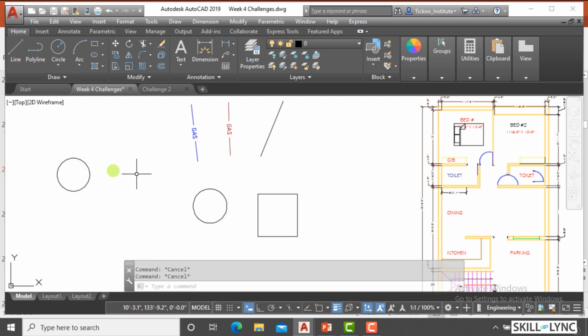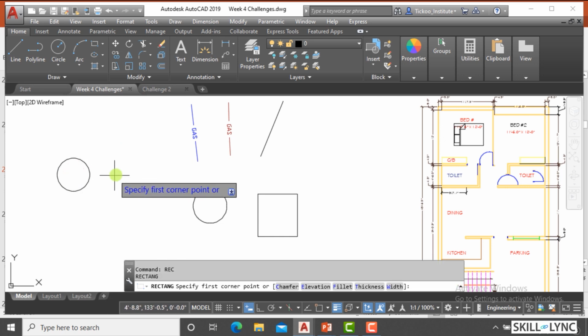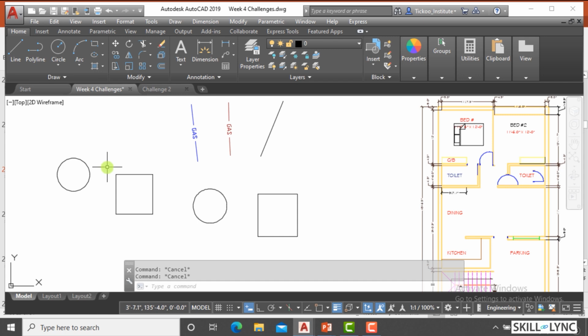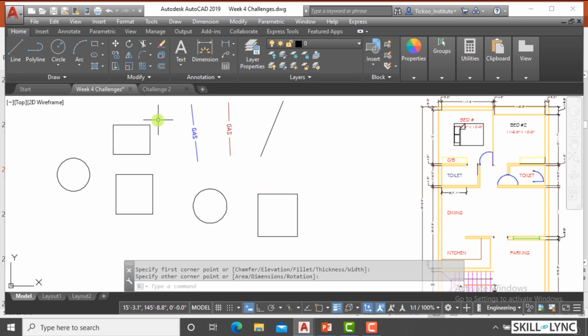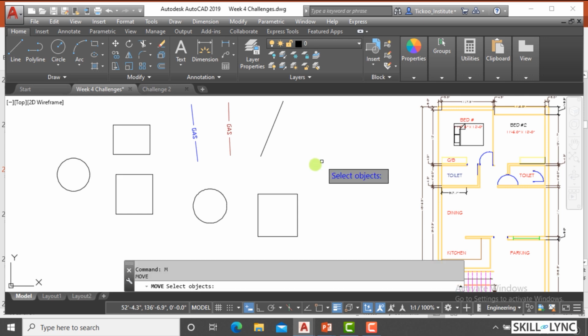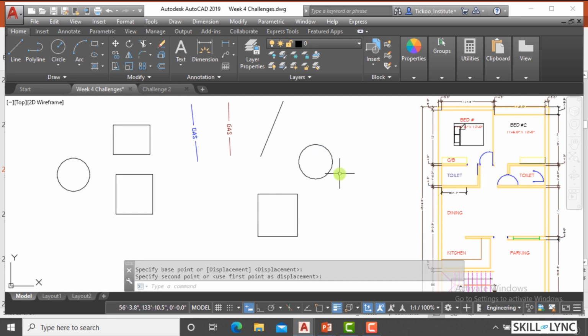Now let's say I create a rectangle over here, and I create another rectangle over here. Remember that the last object that I have created is this particular rectangle. Now I use a move command and I move this circle. The last object selected for editing was this circle.